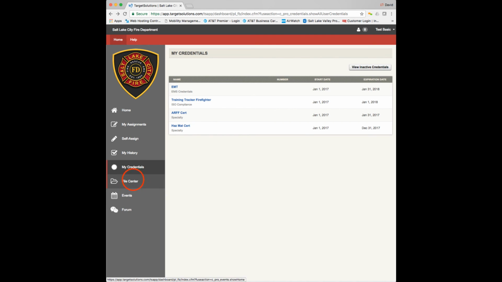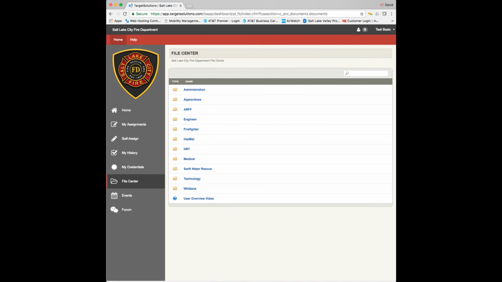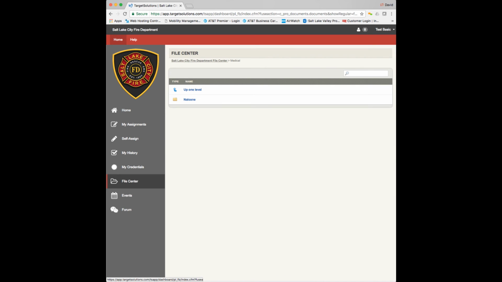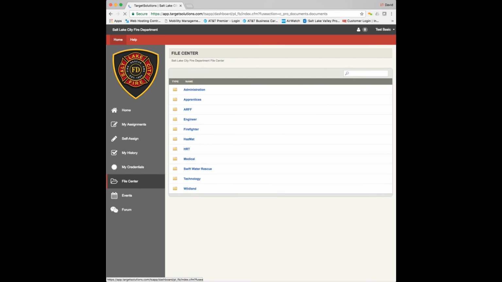The File Center is a place where training materials are dropped. So if the medical division, for example, decides to go ahead and do training, they will probably categorize it into a folder. Like in this case, we have this naloxone. And here are the materials that were actually included in the training. So this would be useful if you don't want to go through an activity again, or if you just want to review any of the training materials, such as in this case a PowerPoint or a video. You can access it in the appropriate folder here inside of the File Center.